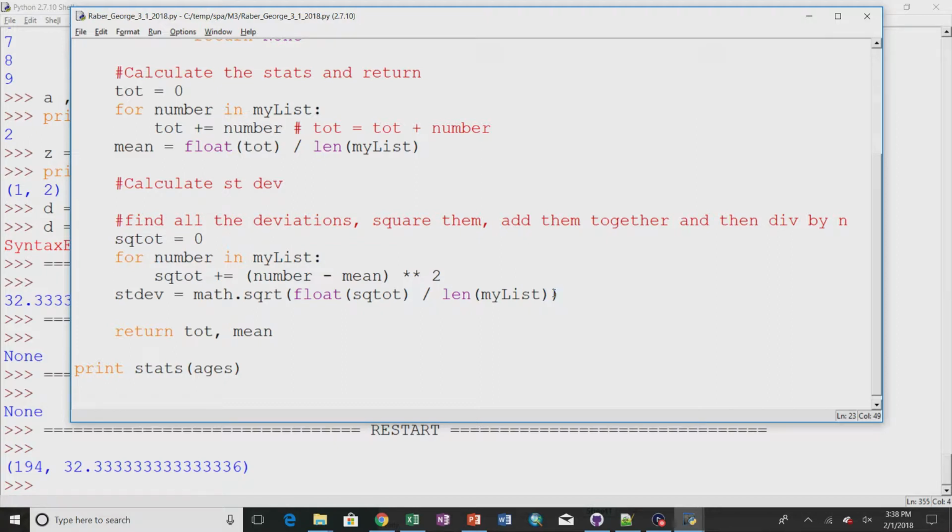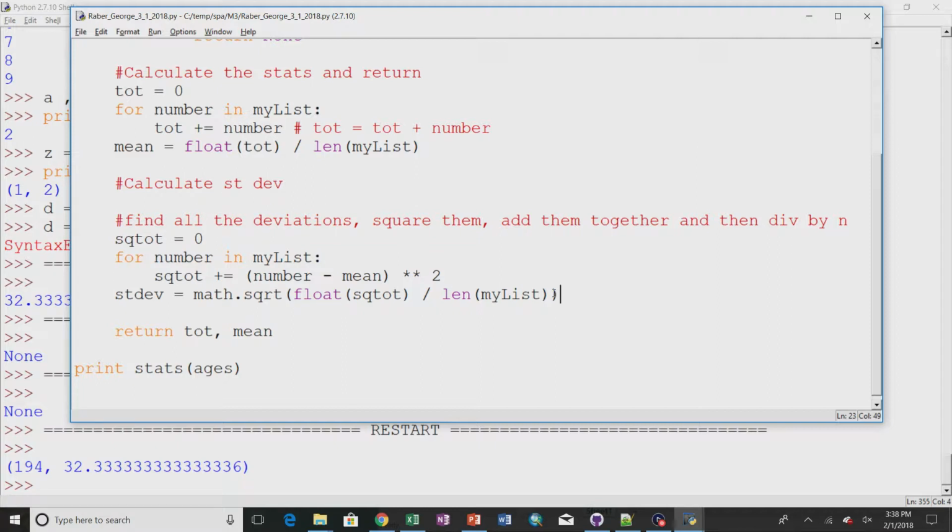So we find all the deviations, we squared them, we added them together, and then we divided by the total number, but I forgot that you also need to take the square root of that number. This is actually the variance, and then the square root will give you the standard deviation.